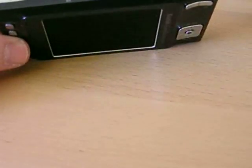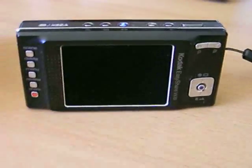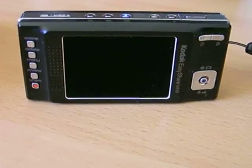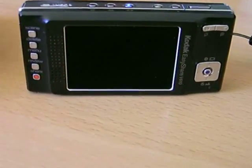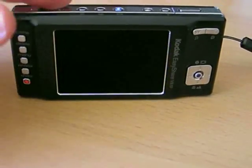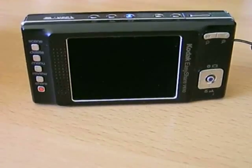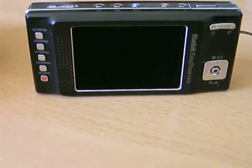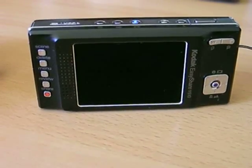This one can also do Bluetooth, and so you can send those movies or videos that you take with the camera to your computer or to your cell phone. And so you could take a nice little photo of a flower and then send it via Bluetooth to your cell phone and use it as a wallpaper for your cell phone. So that's kind of nice that it does that.